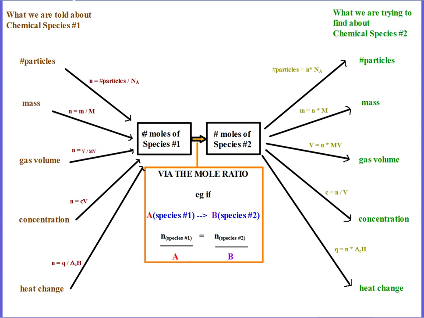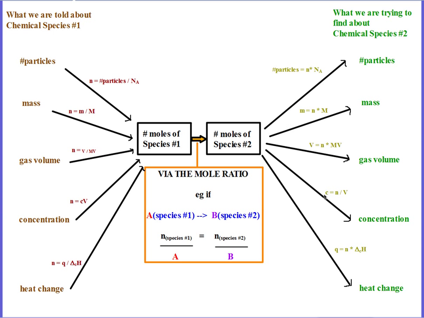So we get to this point here, we've got the moles of species 1. But then we've got to find the moles of a second species, and the way we do that is via the mole ratio in the equation. So we've got to get our equation right, and we can use that mole ratio thing we've been dealing with to find moles in equations, and using that, knowing the moles of species 1, we can now find the moles of species 2. And once we've got the number of moles of species 2, then we can solve the problem, because usually we're asked to find something about species 2, whether it's the number of particles or the mass of species 2, or what volume of gas is produced, or what concentration of solution is produced, or what's the heat change, things we'll do later on. And once we know the moles of species 2, we can calculate those things by using our equations.